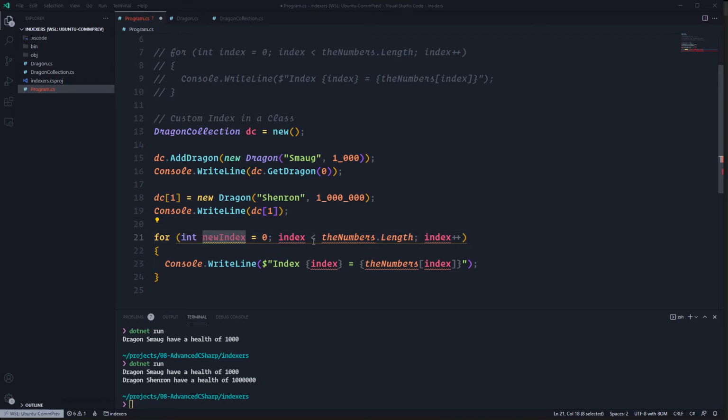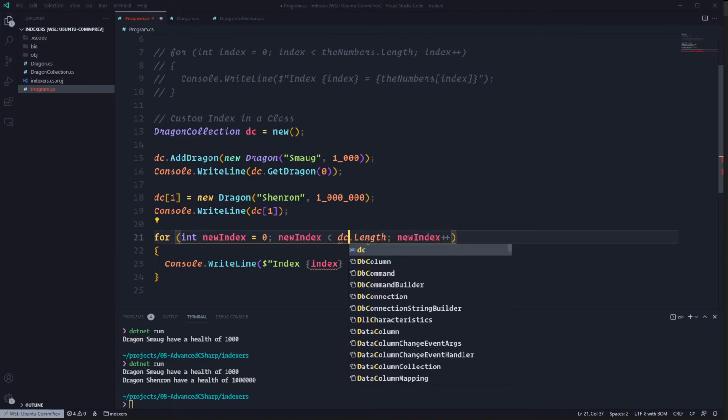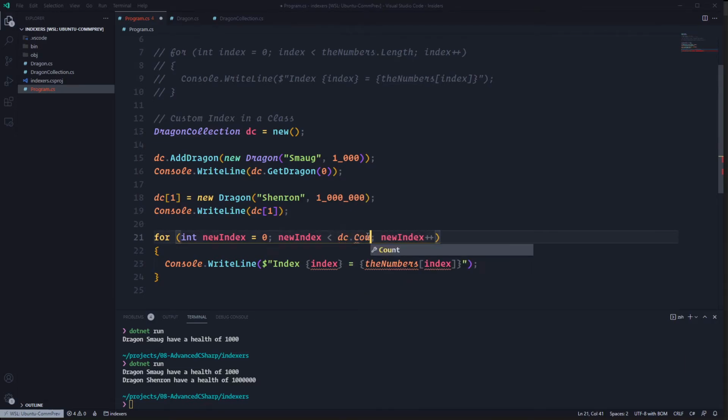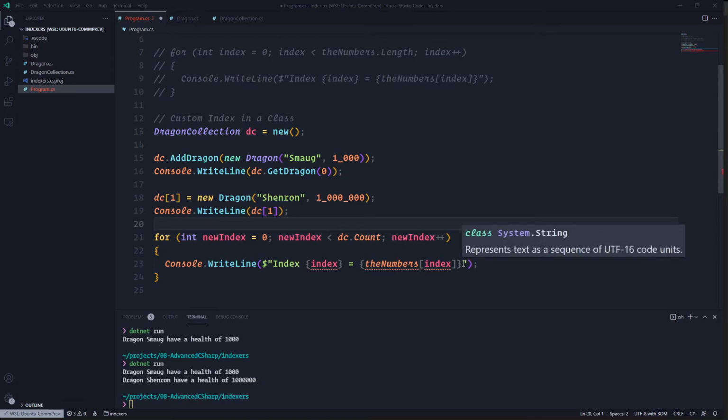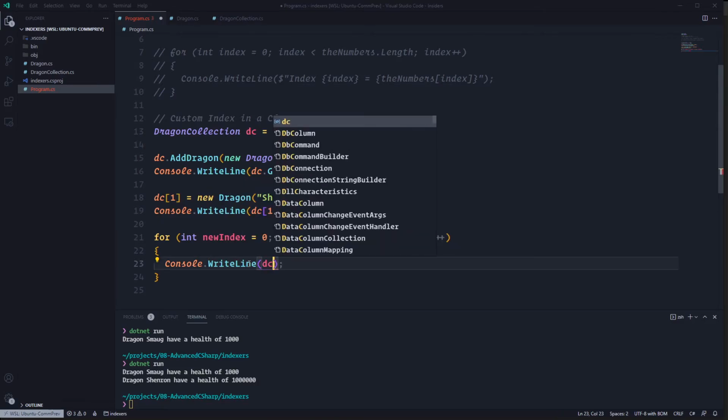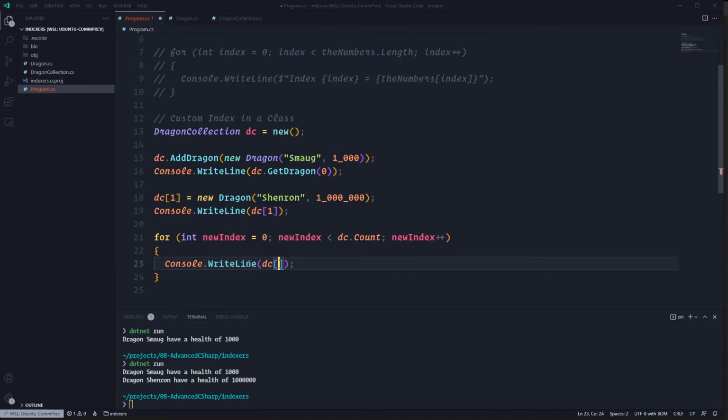If we open the other one, it doesn't complain about this. Let's do the new index. So we go for DC count, right? New index is going to increase. We're going to pretty much print our DC element in that new index position.